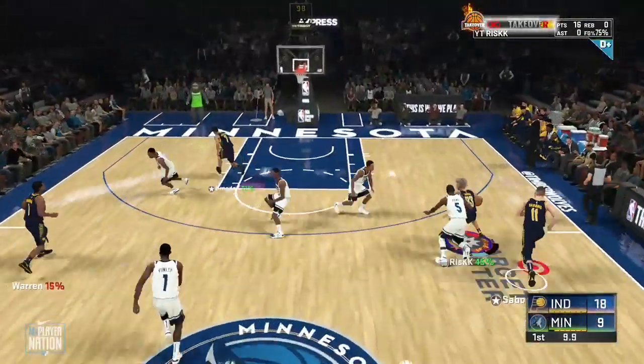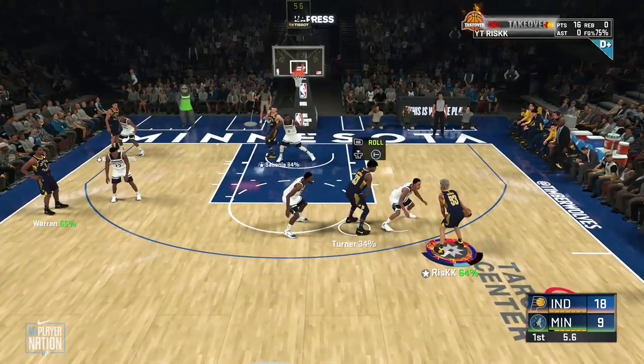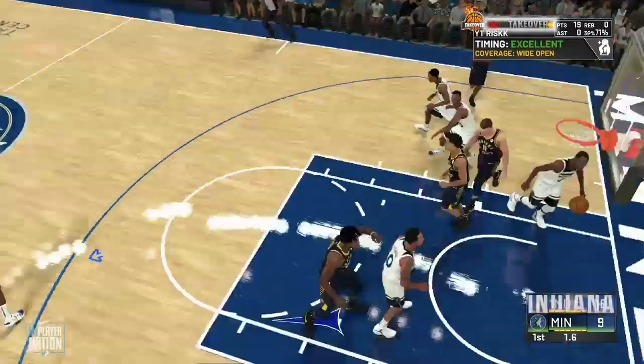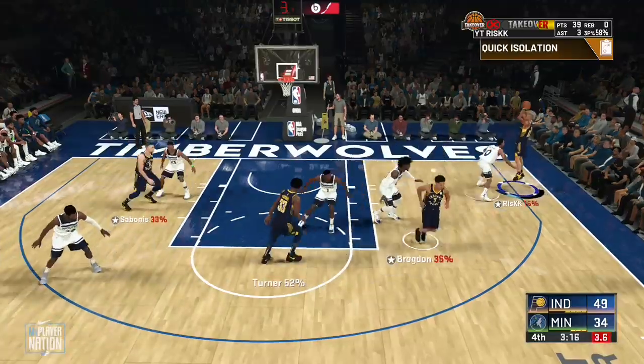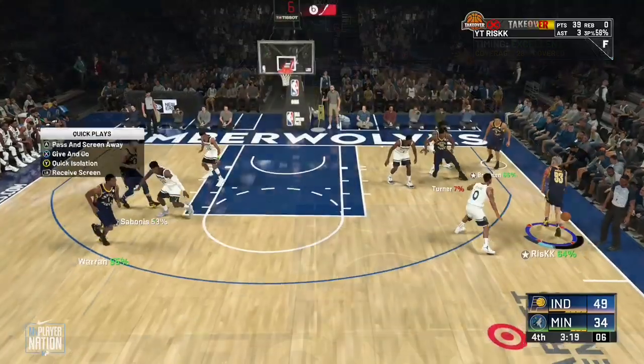So you're gonna really do that drill move right there, and you see it creates so much space. I do that move and I just do a hop step back, and I am wide open without contest. All right, and I'm doing this while I have takeover, because the other methods were not working because I was getting double teamed. So this is another alternative, just in case you start getting double teamed and stuff like that. It's a very simple and effective method.